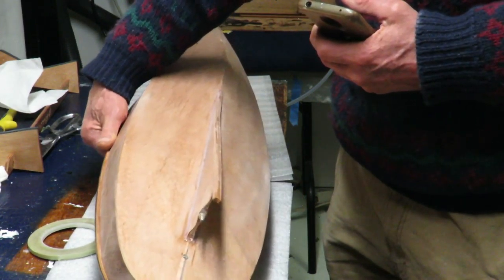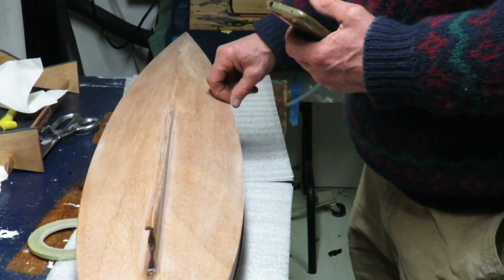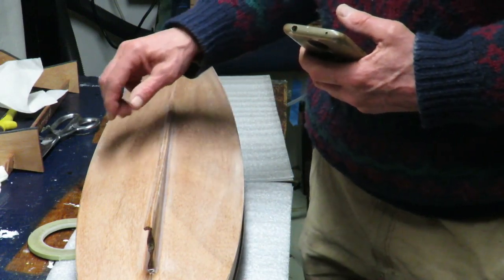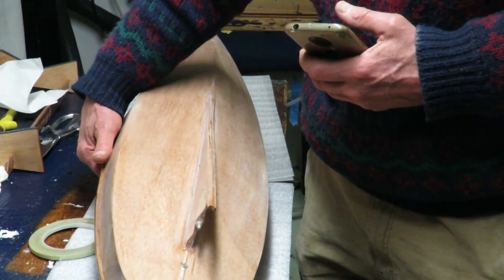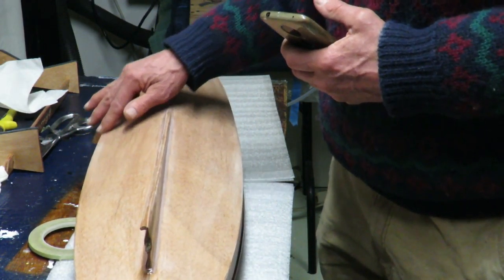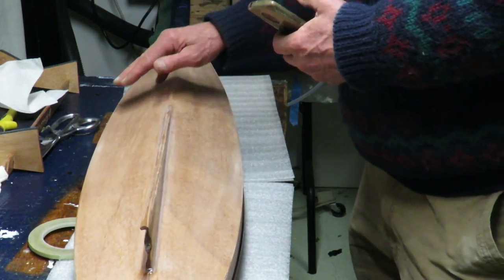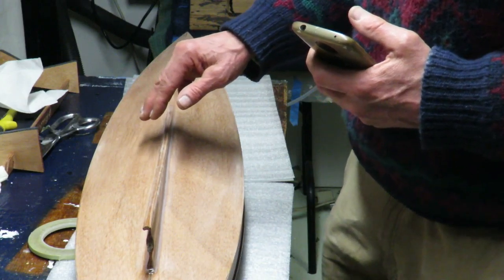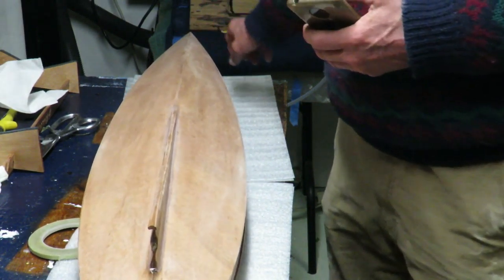And remember, I think you saw us filling the edges with epoxy, any place there was a little open crack. That went smoothly, and then that got sanded down smooth before the first coat of varnish, I believe. Or maybe, no, we varnished first. We varnished first and then did the fill along the edges. The varnish keeps the epoxy from sinking into the wood, and also once you have a coat of varnish on and sanded, you have a smooth surface.